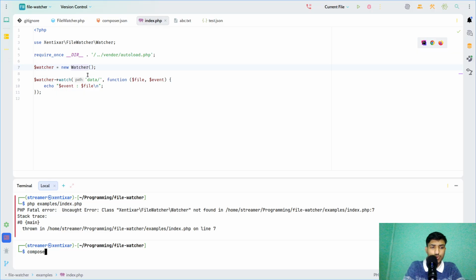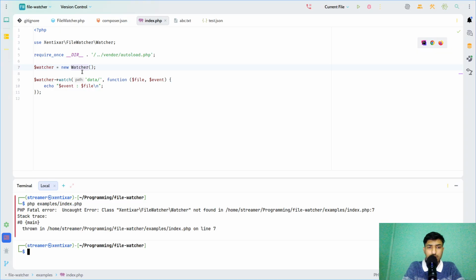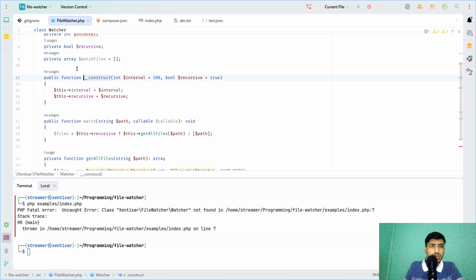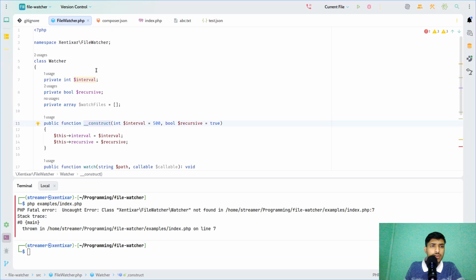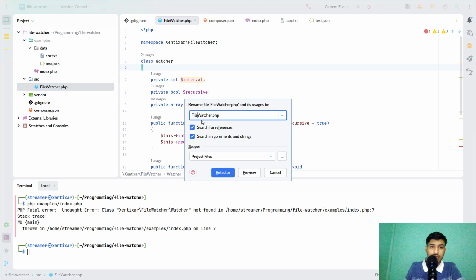just do composer dump autoload. So don't we have this file? Oh, sorry, it will have the file name watcher.